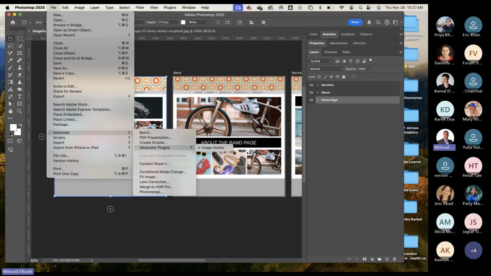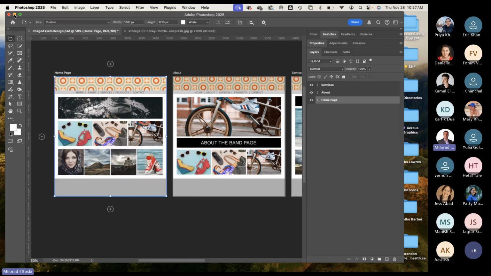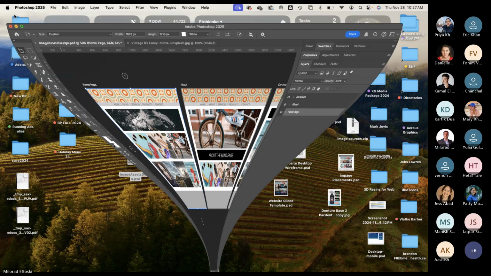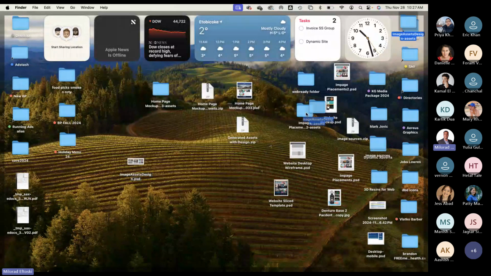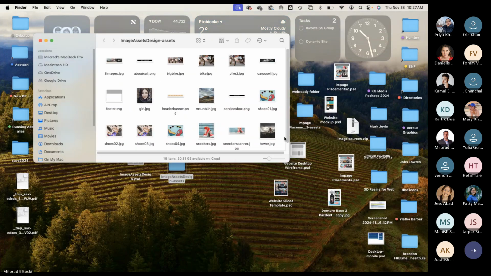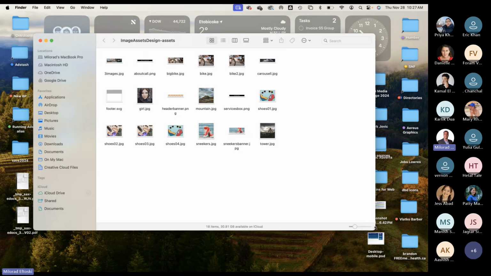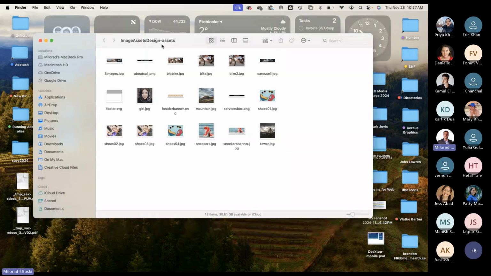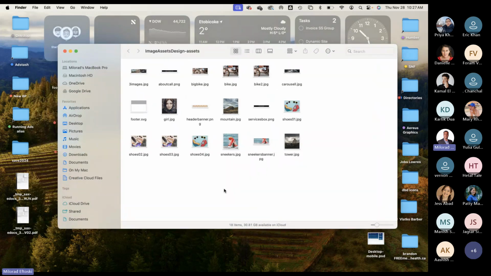Now, let me show you how this works, because now that I showed you the path, let's see where this is. Oh, there it is, Image Assets. So there's the folder. I pulled it from the corner there. If I open this folder now, what you'll see, and yes, this is a beautiful thing, all the image assets are there. I didn't have to select all the artboards. They're all automatically exported for you.